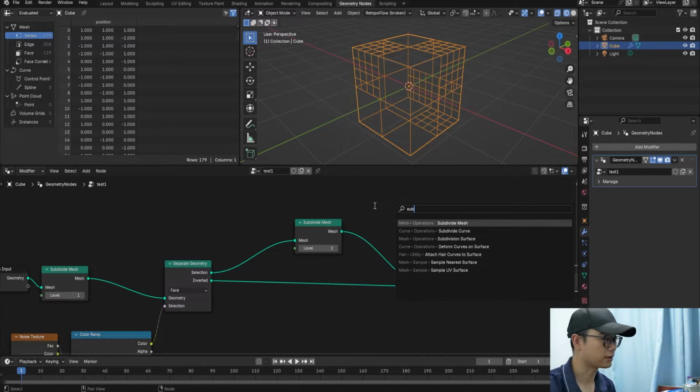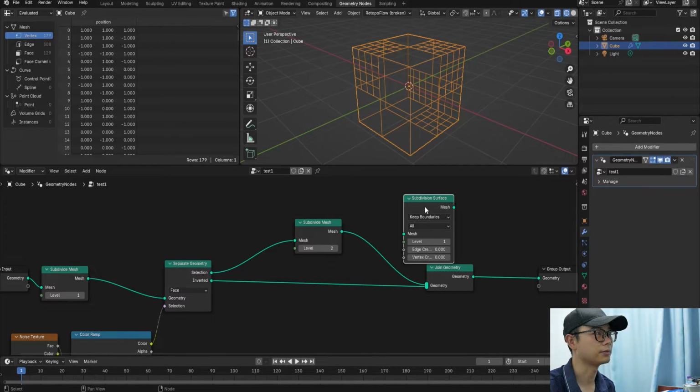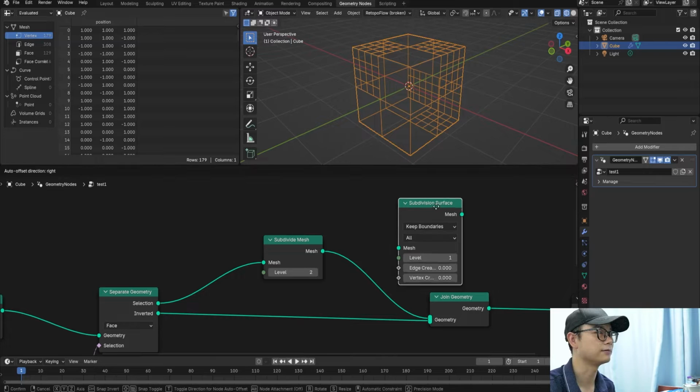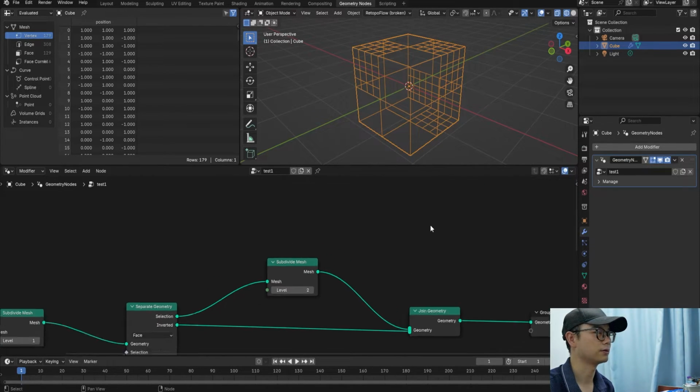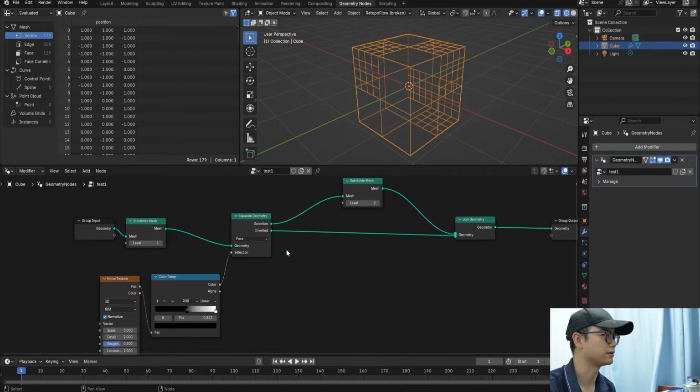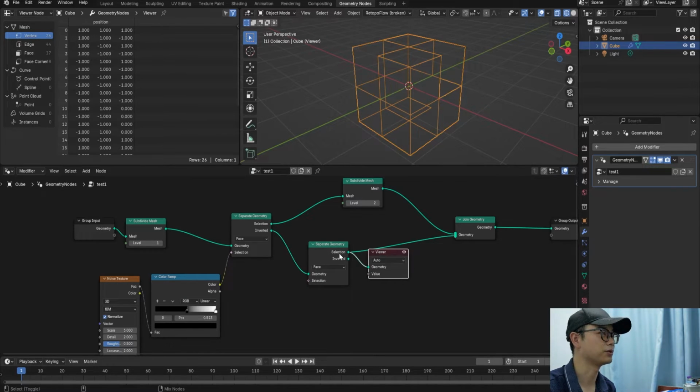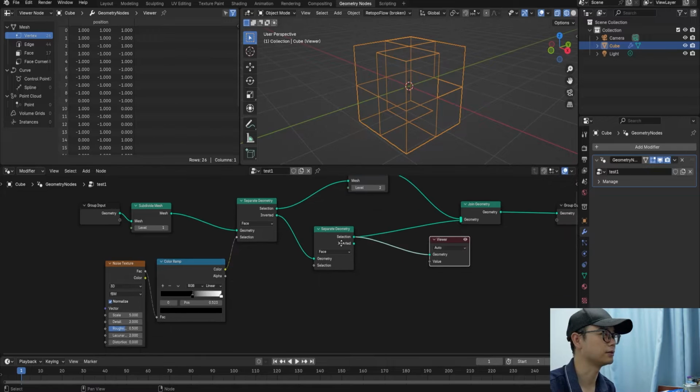If we check Subdivision Surface, it doesn't have the selection socket too, so we just use this as a demonstration. Here I will use another Separate Geometry, and Ctrl Shift, you can see it's this.